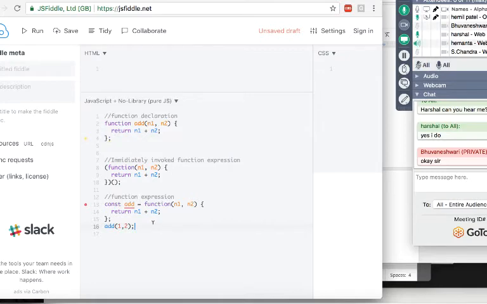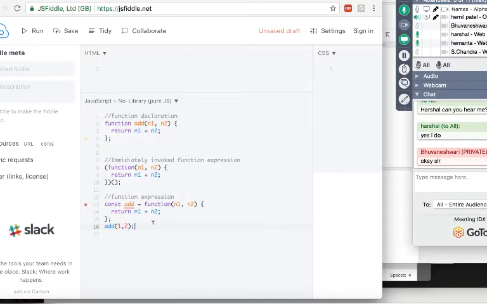In the function expression, you wrap the function inside a variable, and you're referring to that variable, but it's more or less the same. Yes, it's more or less the same, but there is a huge difference in terms of how JavaScript looks at them.